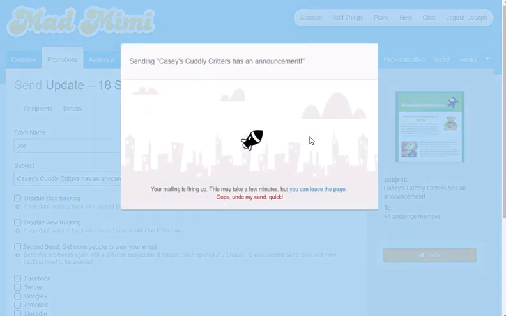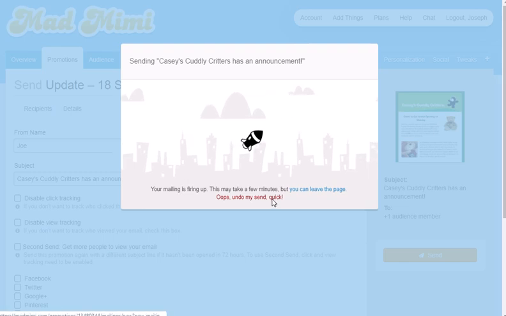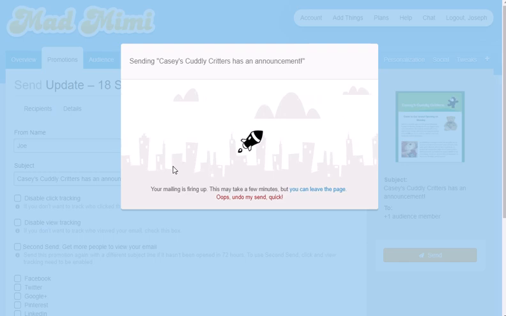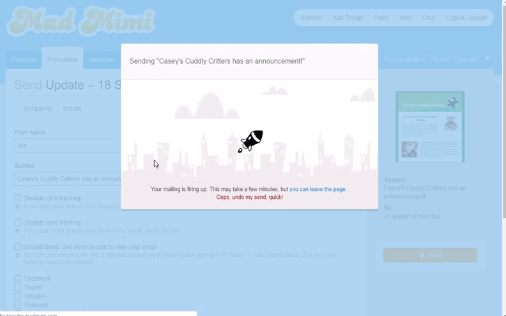Now, when this comes up, it's pretty much on its way. You have a few seconds to undo the send, but it is best to make sure that it's good to go when you're sending. First-time senders will encounter a verification process, which usually takes very little time just to make sure that everything is looking good with your email. And when that's all done, you can send it as you need. After this sending process is done, it takes you to the statistics page of that email where you can start immediately tracking how the email has been performing.